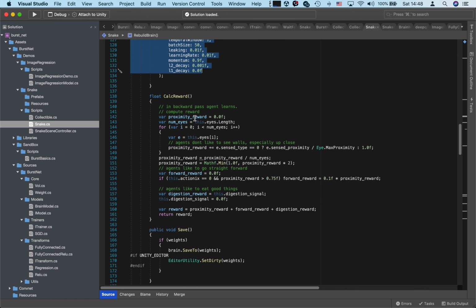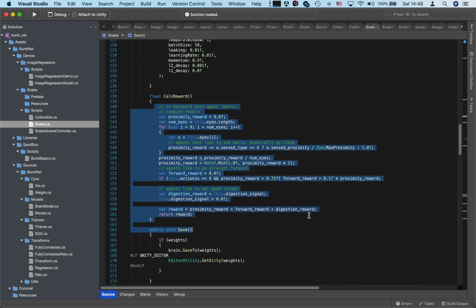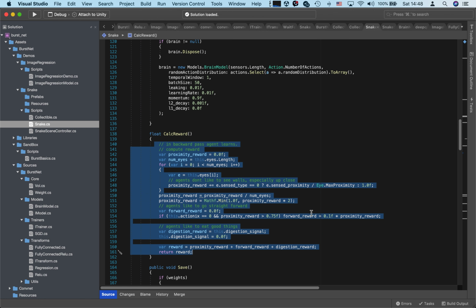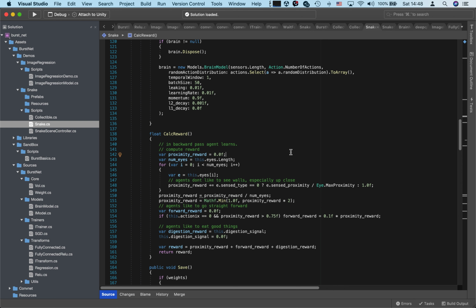And calculate rewards. Okay, about reward, it's very important to understand. Most of the AI, and this will be like an educational video as well, because I will explain how AI is implemented in general. In general, we have some object, which is a brain, which takes input and gives output on what to do next.